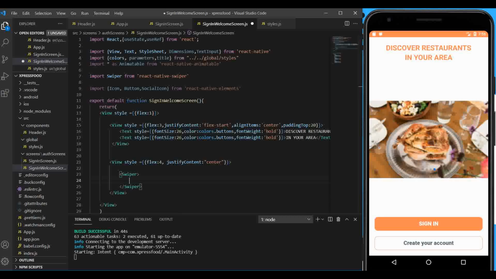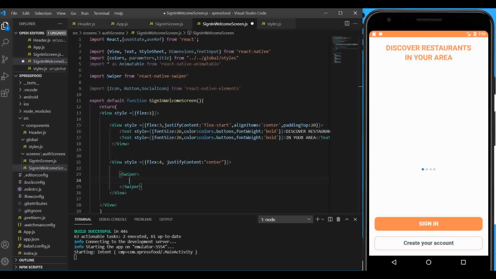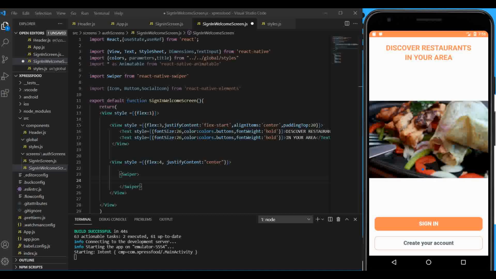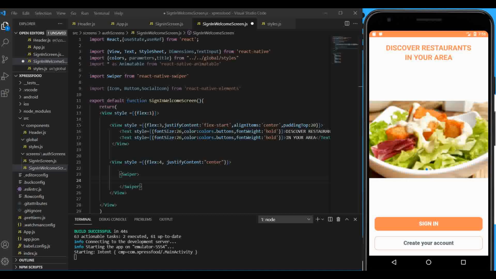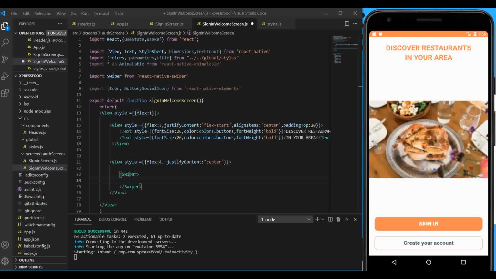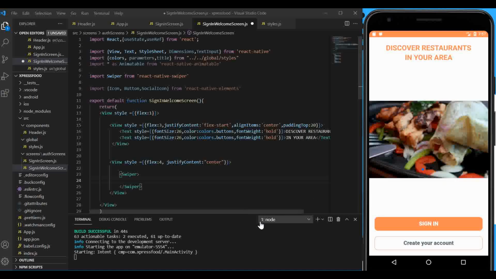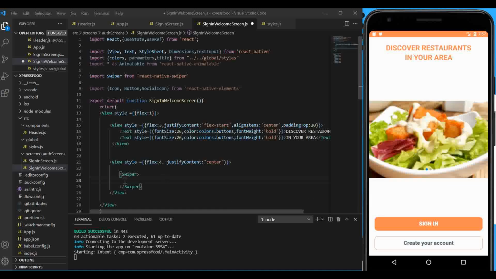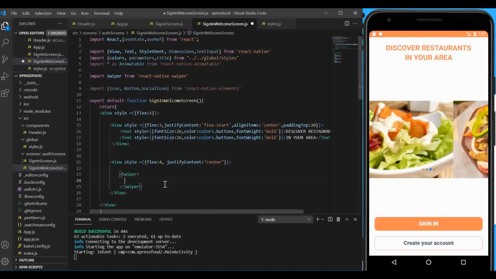And I want also to create one more style. Okay, I think let's not create that for now. Let's first continue.